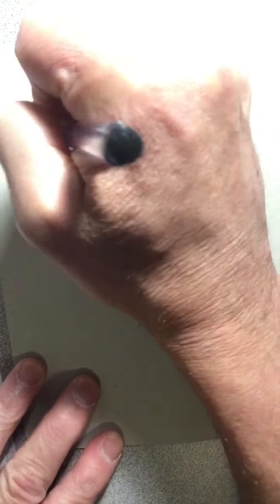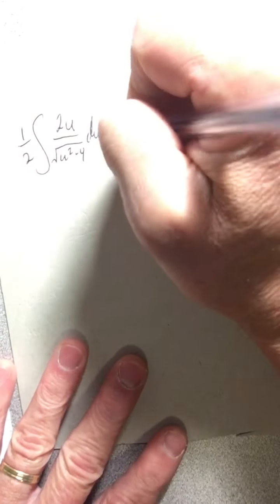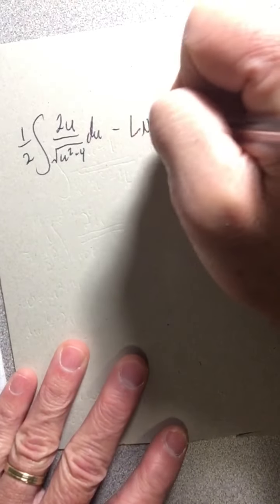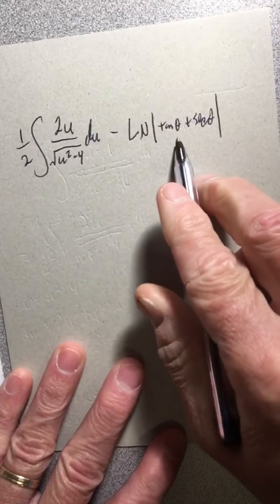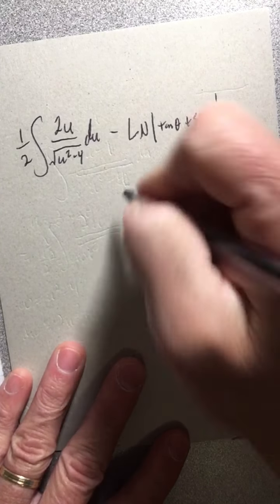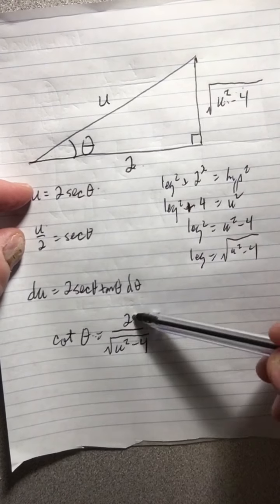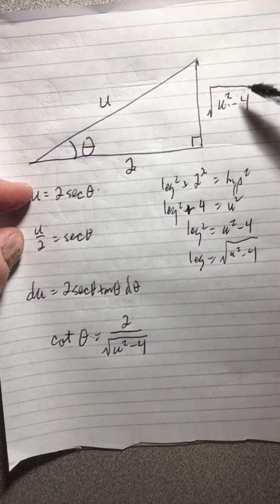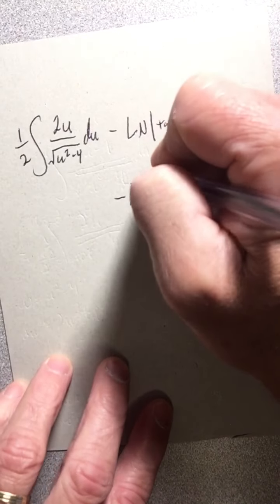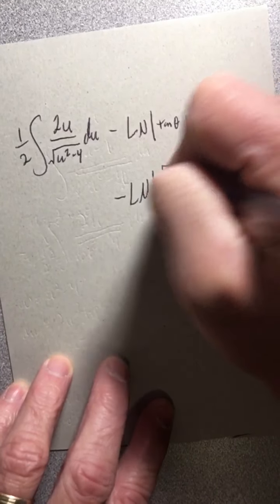remember that we have this 1/2 the integration of 2u over the square root of u squared minus 4 du, that you're going to finish with w substitution, minus the natural log of the absolute value of v, but v was tan of theta plus secant theta. Now, but what was theta? Remember, we need to deal with this. Tan of theta, go back to your triangle. Tan of theta is the reciprocal of cotangent. So if cotangent is this, then tangent would be this over this, the opposite over adjacent. So we have the square root of u squared minus 4 over 2.